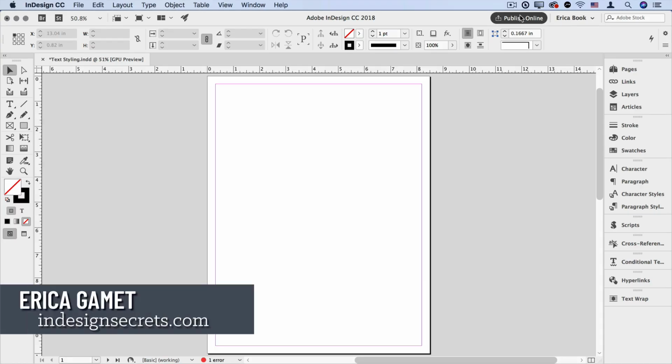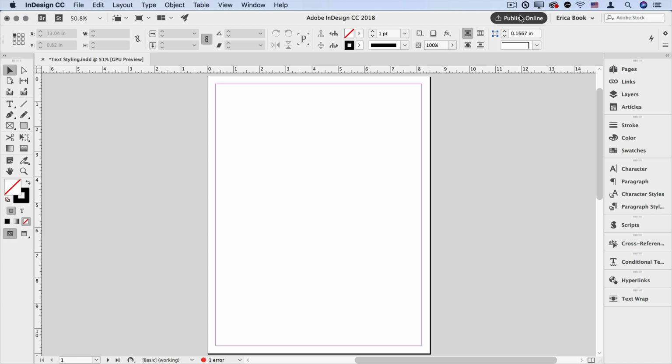In this video, I want to share a little trick for styling text that's been imported into an InDesign document. Most of the text I import tends to be styled incorrectly or inconsistently. So what I do is tend to strip out any styling and apply it right inside InDesign itself. But I also don't want to have to find and fix every little bold or italic bit of text throughout the entire document. Instead, I'm going to make InDesign change that text for me.